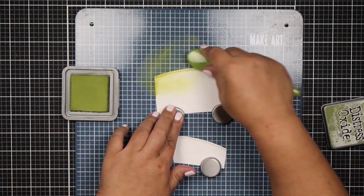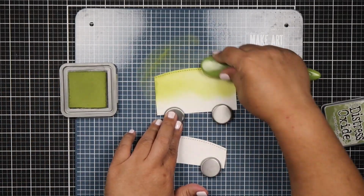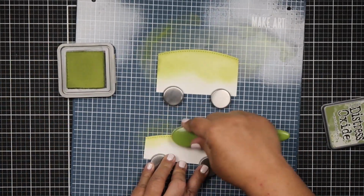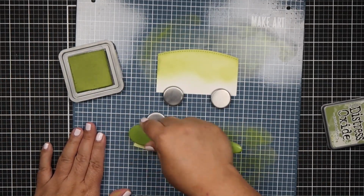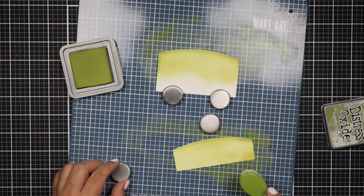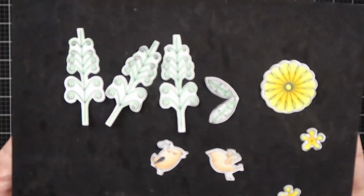So for the grass I cut two hillside borders, and the top is about, I want to say 2.5 inches, and then the bottom is 1.5 inches. And again, for the top one I just ink blended it three-quarters down, and for the second one I just ink blended the whole thing.